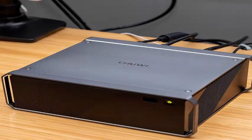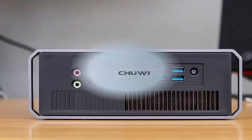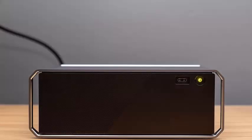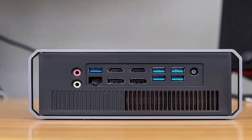Earlier this year, Intel released its 8th generation NUC, an incredibly compact PC that still managed to pack enough power to run AAA and VR game titles at playable frame rates. But the disadvantage of the NUC is largely its cost — for the price of the NUC, which could be more than $1,500 with the RAM and storage you need, you can get a much more powerful traditional gaming PC.